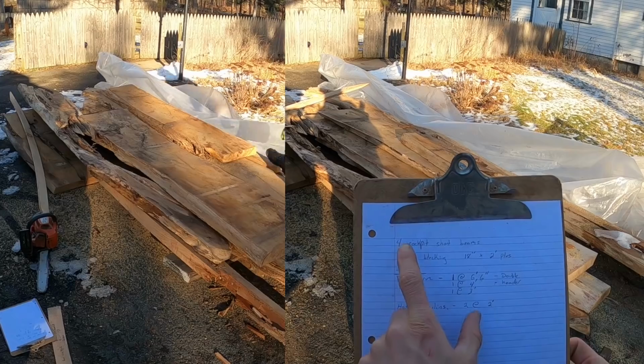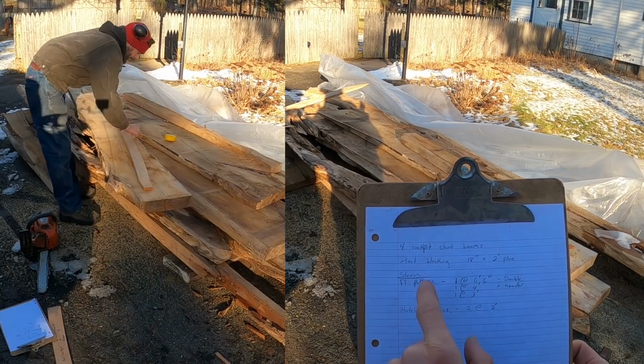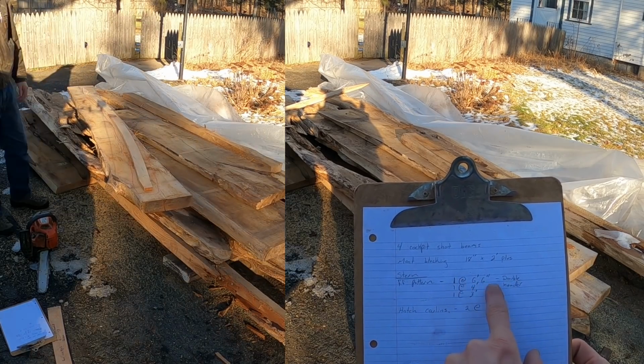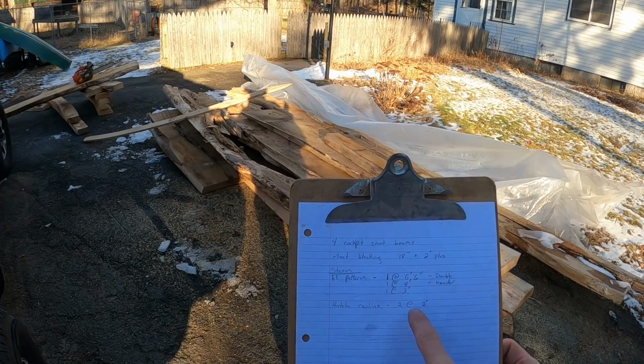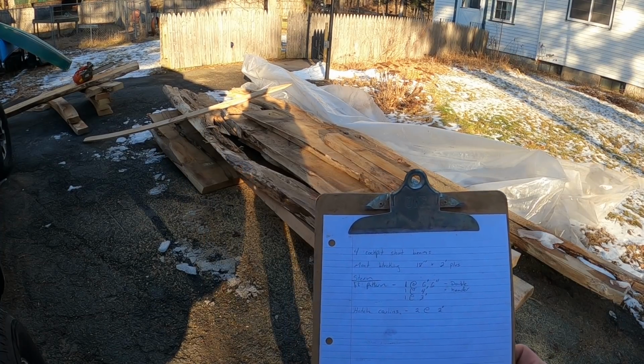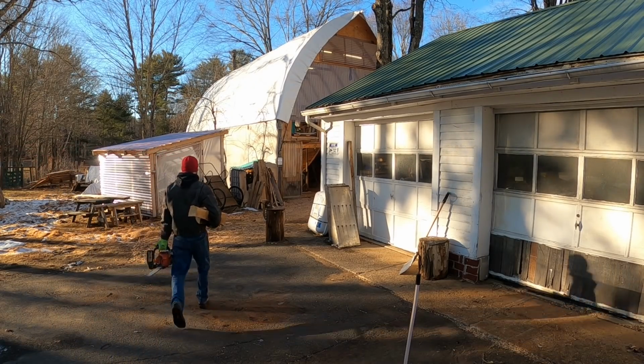You can read that, but it'll give me my 4 cockpit short beams. The mast blocking is in there, and it'll give me the doubled up for the stern and for the header and for the last short beam and for the carlins. So let's go knock those down to size with the bandsaw and get them through the thickness planer.